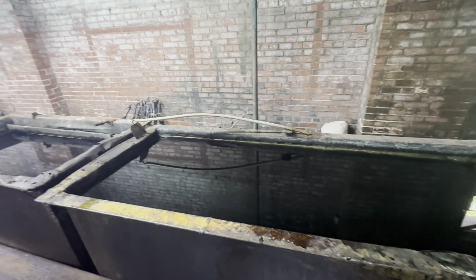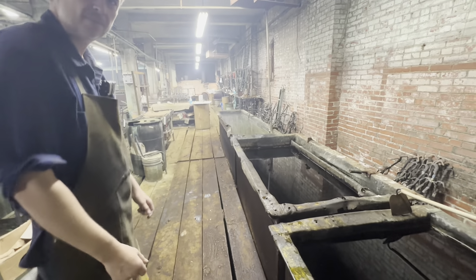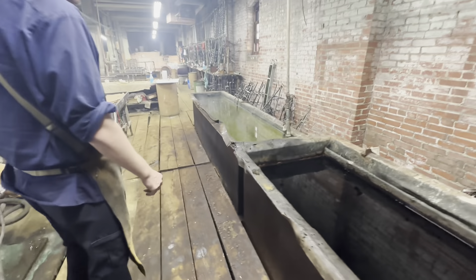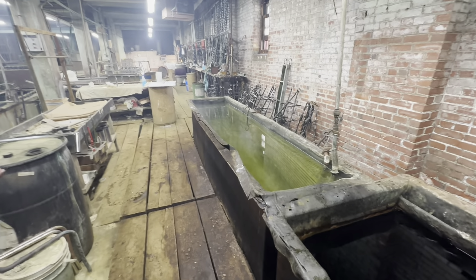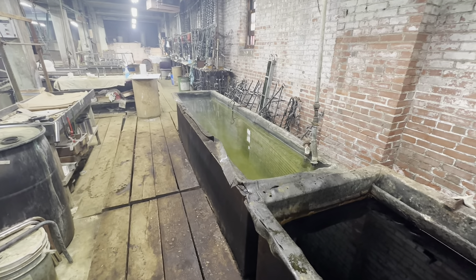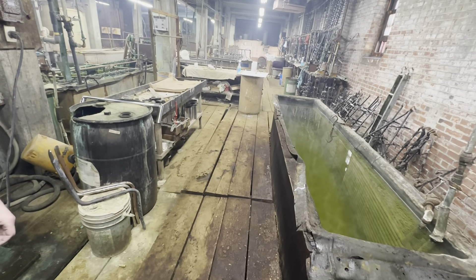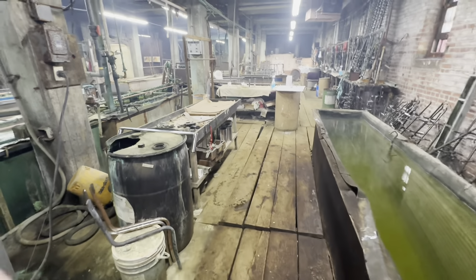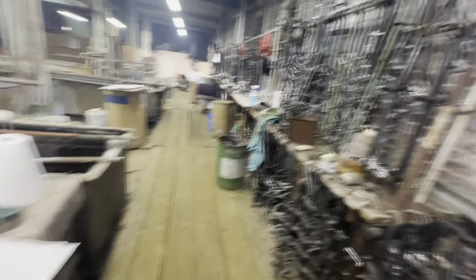When you bring parts out of the chrome tank, you dunk them in here to kill and neutralize it, then into hot water rinse tanks, then clean them up and wipe them down. How often do you change these tanks out? The nickel tanks we try to empty out every six months, dig them out and clean them. Tanks like the rinse tanks maybe once a year. For our powder coating wash tanks we had to deal with industrial buildup constantly - spray heads would fail and we'd have to replace parts every two to three months. It was kind of a nightmare.